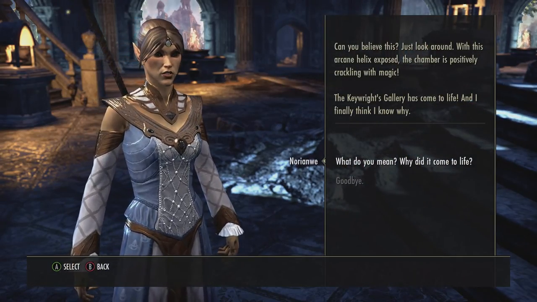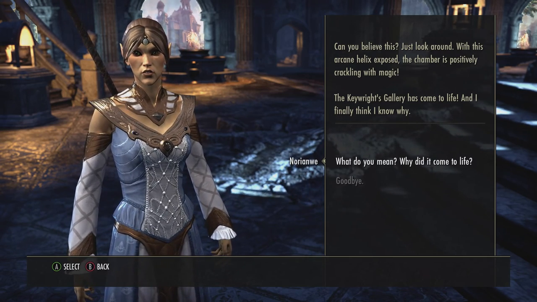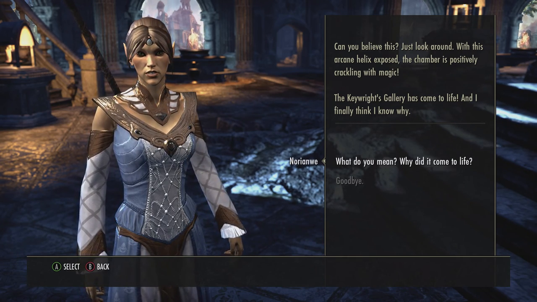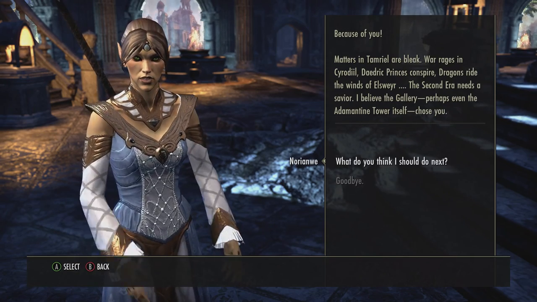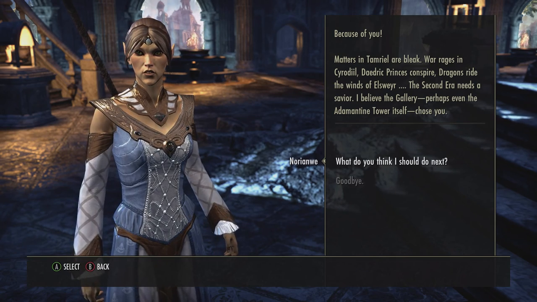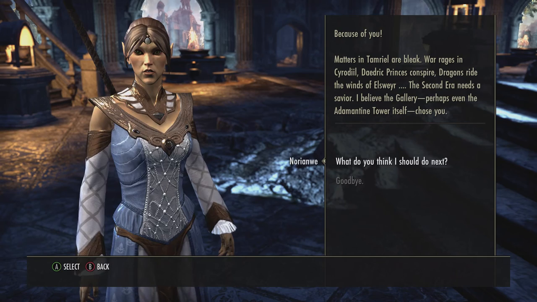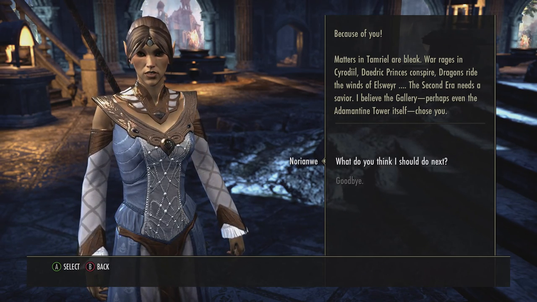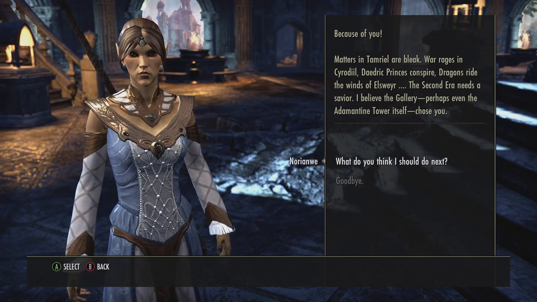Can you believe this? Just look around. With this arcane helix exposed, the chamber is positively crackling with magic. The Keywright's Gallery has come to life, and I finally think I know why. Because of you, matters in Tamriel are bleak. War rages in Cyrodiil. Daedric princes conspire. Dragons ride the winds of elsewhere. The Second Era needs a savior. I believe the gallery, perhaps even the Adamantine Tower itself, chose you.